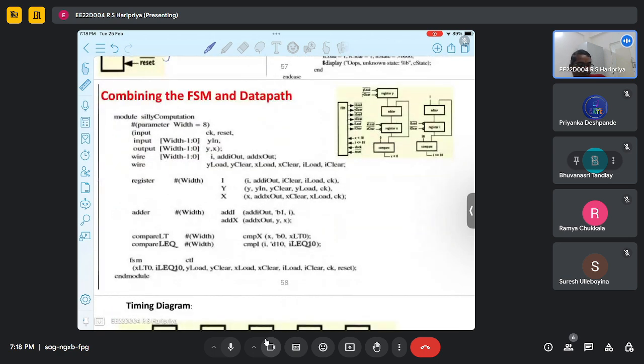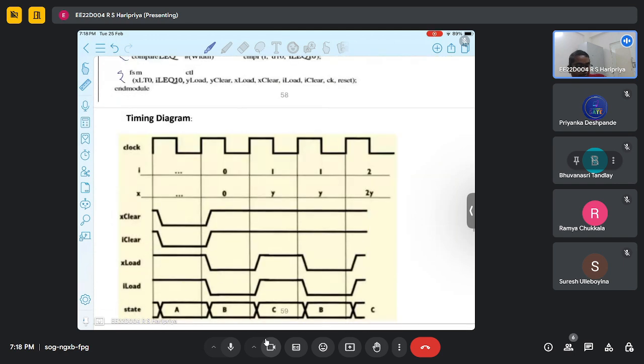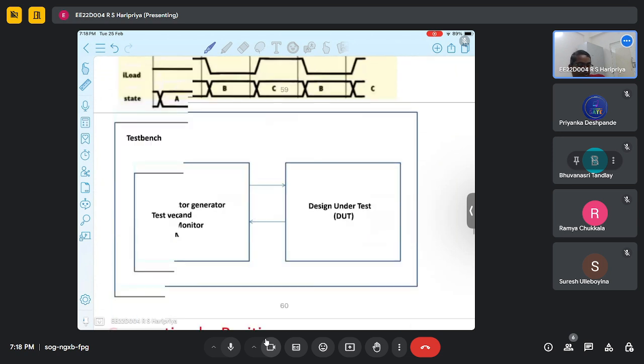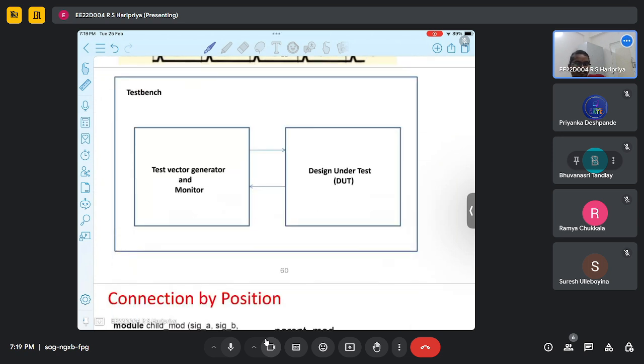So now combining both, we have both the comparator and FSM. This is the adder and comparator from the data path and the FSM from the control path, and this computation. So timing diagram wise, we can observe based on the control and the data path. So next we will see what is test bench.